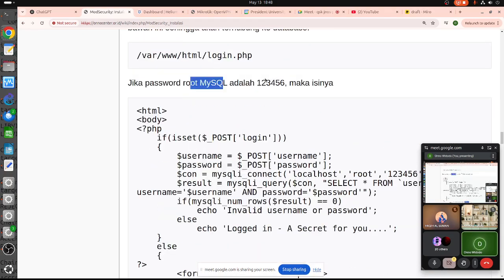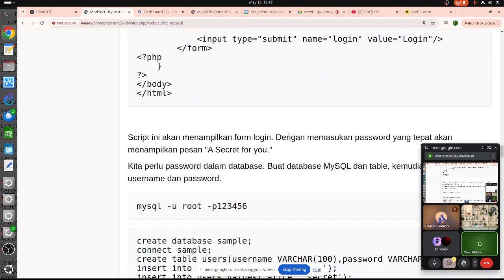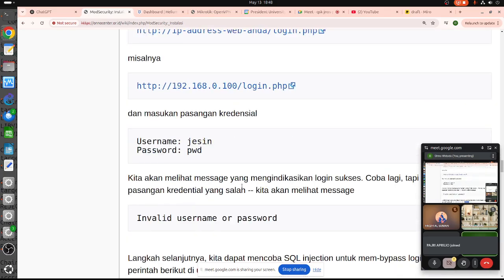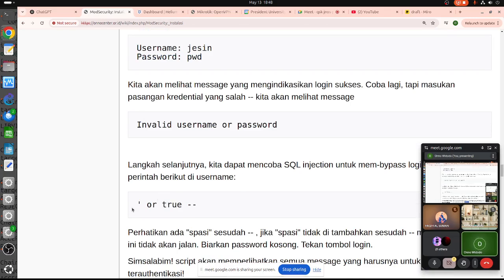The password is 123456, and then we can set up the user and password. Okay, only user and password, and we can attack this one. If we inject this one, this is basically SQL injection.